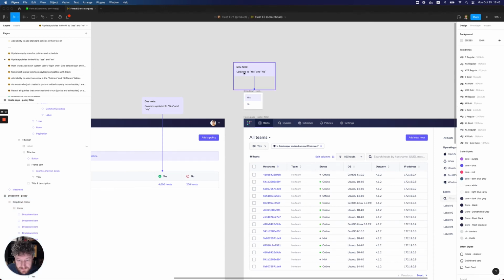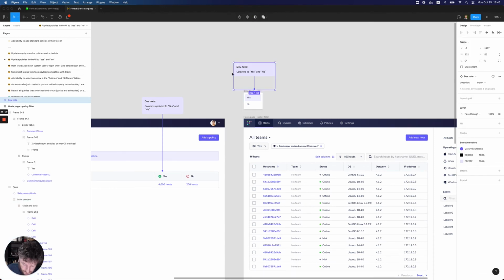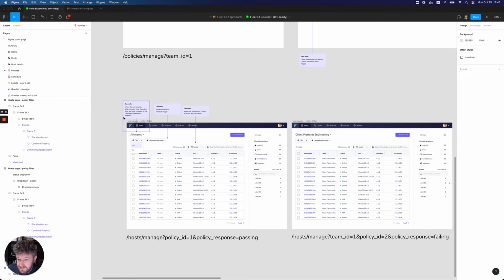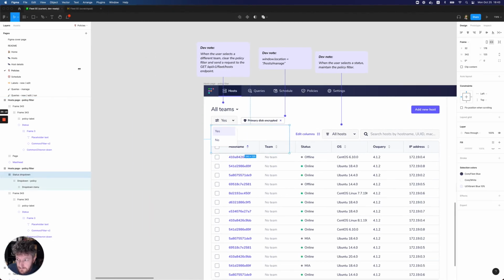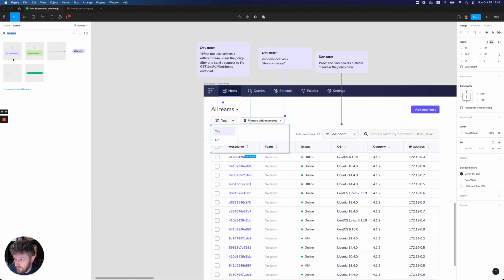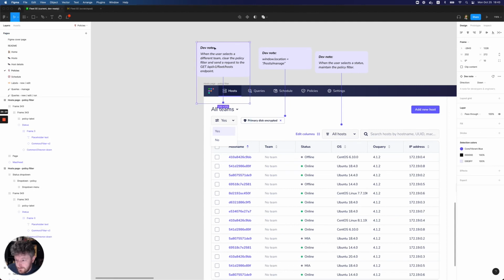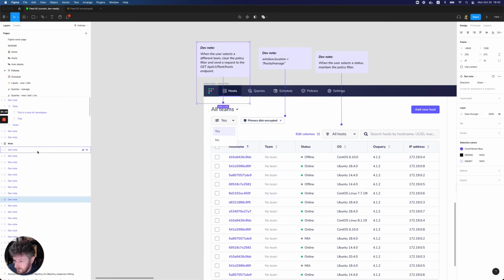And then we'll take this dev note. It was already here, so we will copy it. If it's not and you feel you need to add a dev note in, remember you can go through your assets and search for dev note here. And then we'll select that one there to make sure we are back on top of that stack.